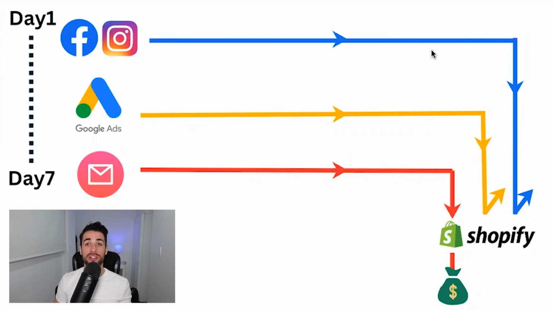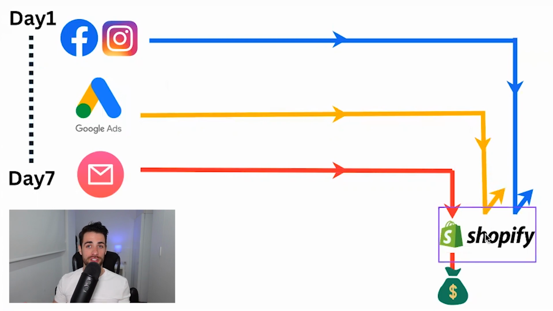They're then going to come back and go, oh yeah, I saw that product the other day, now I have a bit more time. I'm going to go onto Google and find out a bit more about that brand, or get some more information on that product from your particular brand. So they go onto Google, search your product or brand. They see a Google ad right at the top, click on it, and follow that path down into your Shopify store.